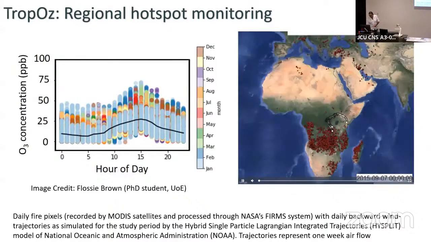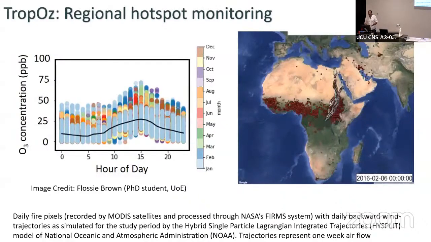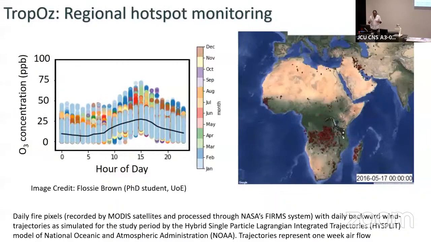As I let that run, what you'll see is the seasonality of the biomass burning. Here we are in the southern hemisphere, and then that switches more to the northern hemisphere. But there are periods of time when that air is passing directly over our site. So this forest is directly impacted by both natural and many human-set fires in the surrounding environment. It had been suggested by the models, but this is some of the first ozone concentration data from Africa that's allowing us to actually fine-tune the models.